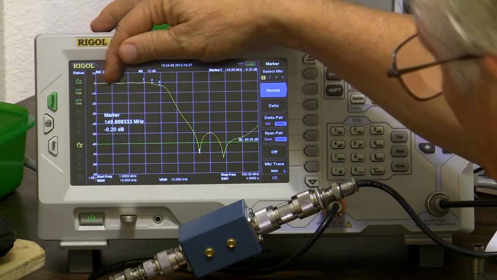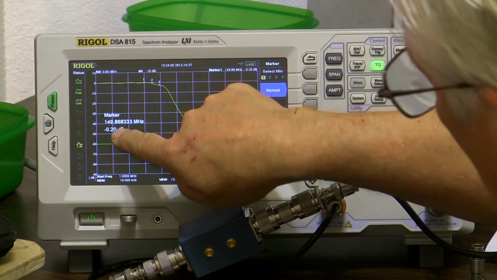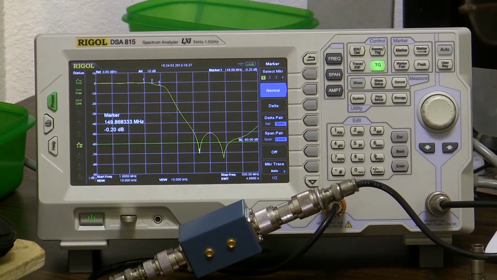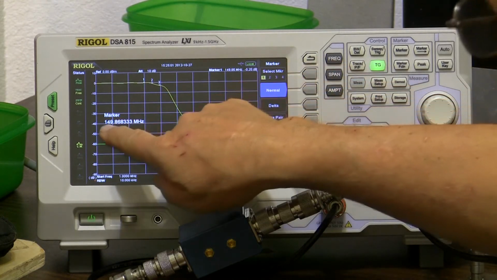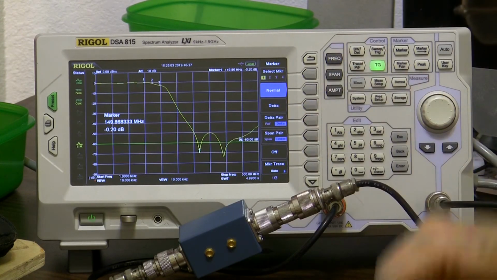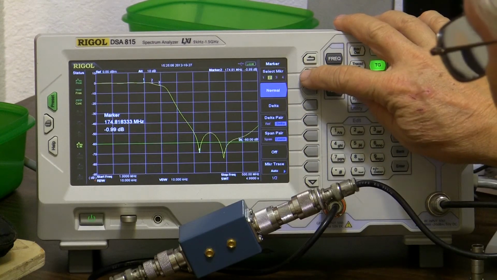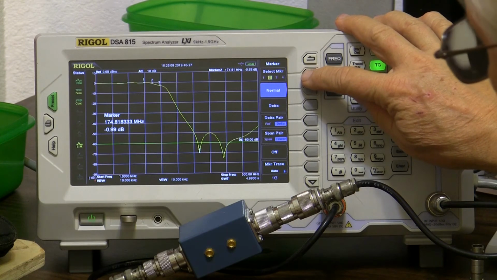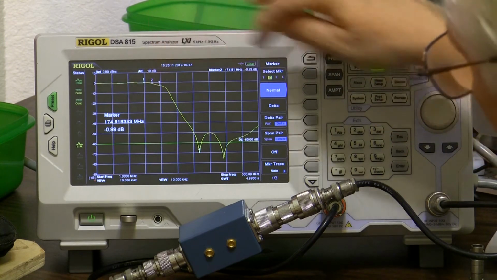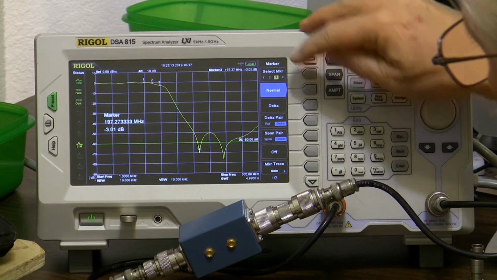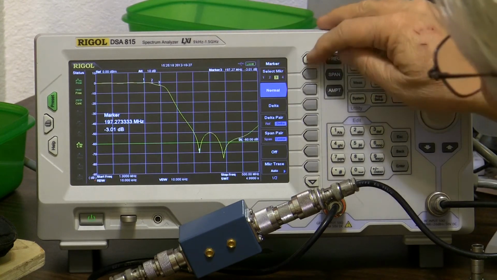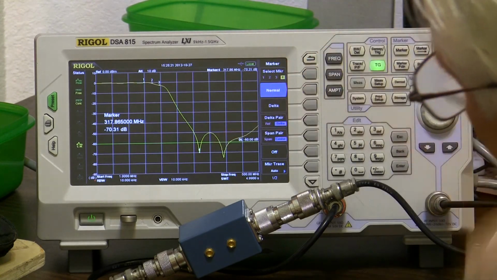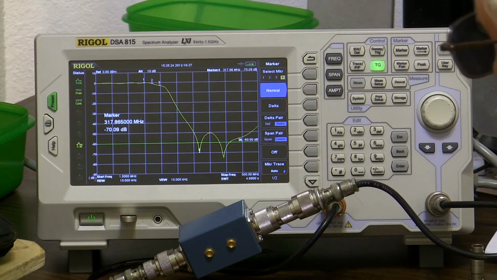The only difference is now we're seeing things at 0.2 dB, which is actually closer to what the spec for this product is. That's at 150 megahertz, or well, 149.868. Number 2 is at 0.99, so it's very close to 1 dB down, which is where we wanted to be for the corner. Number 3 is at 3 dB down, 3.01. That's close enough. And number 4 is still in this notch down here at 70.31.